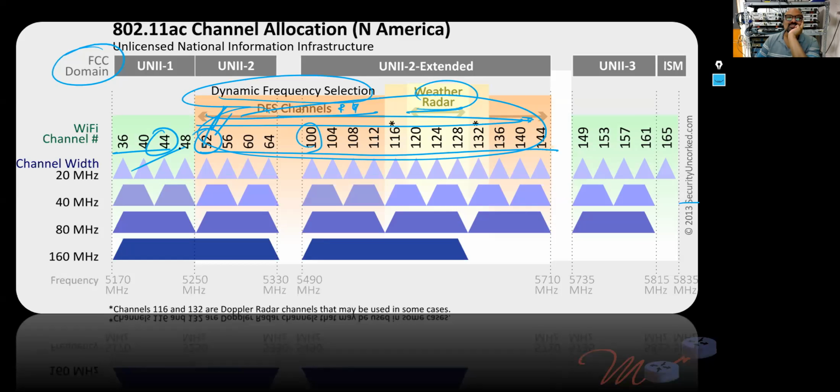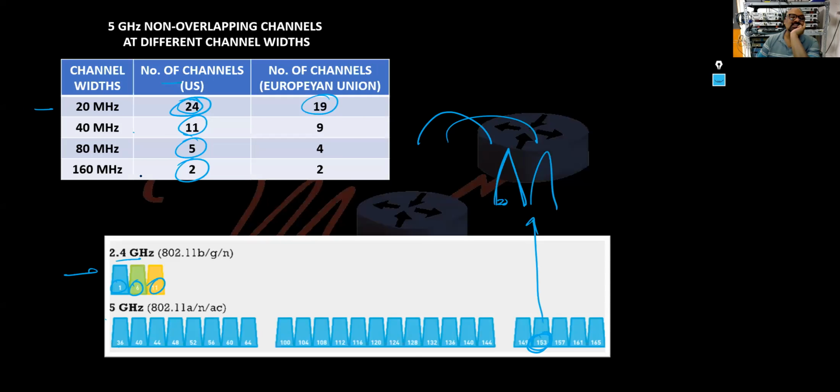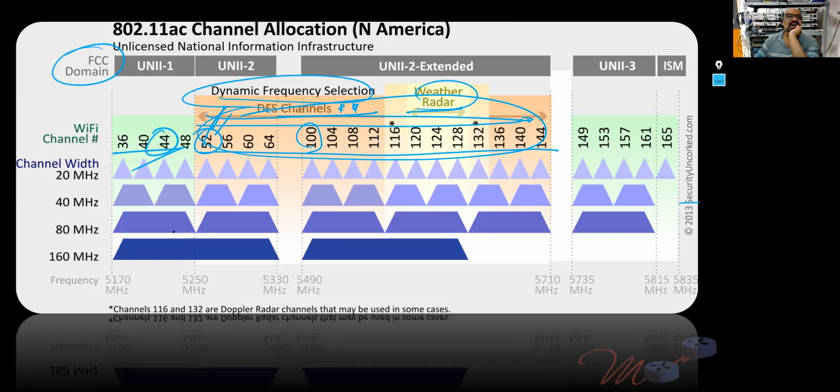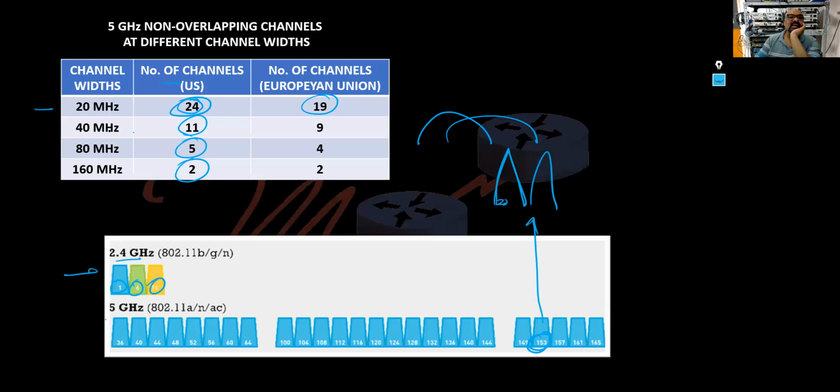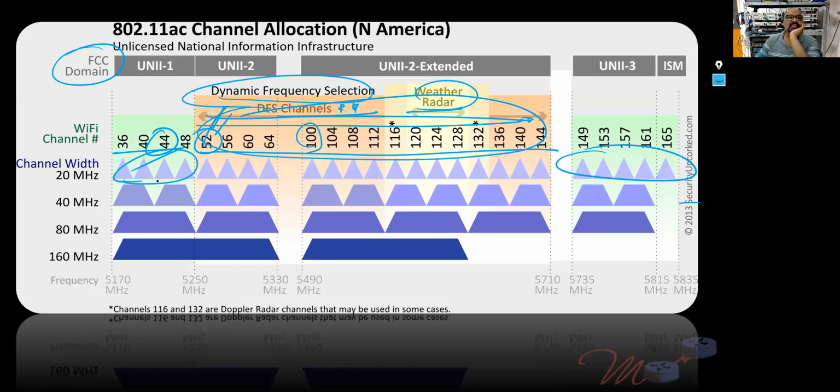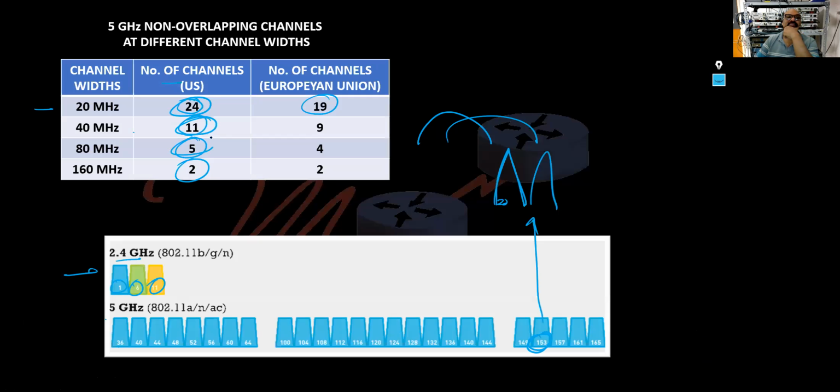That is why, though we have about 24 channels here, I use only this 4 and this 5. Rest of them are unnecessary headache. And in 5 gigahertz, I have 11 channels, but I can use only 4 in 40 megahertz. How many? These 2 here and 2 here, 4 only. The rest of them fall in there. 160, not even a single channel. 80, 1 channel here, 1 channel here. But official figures, what they are saying, 85 are there, 162.